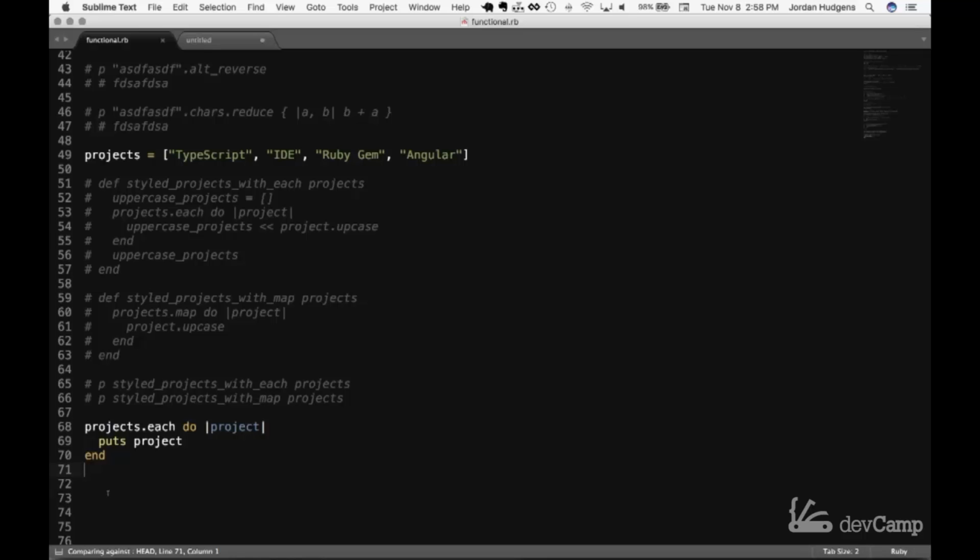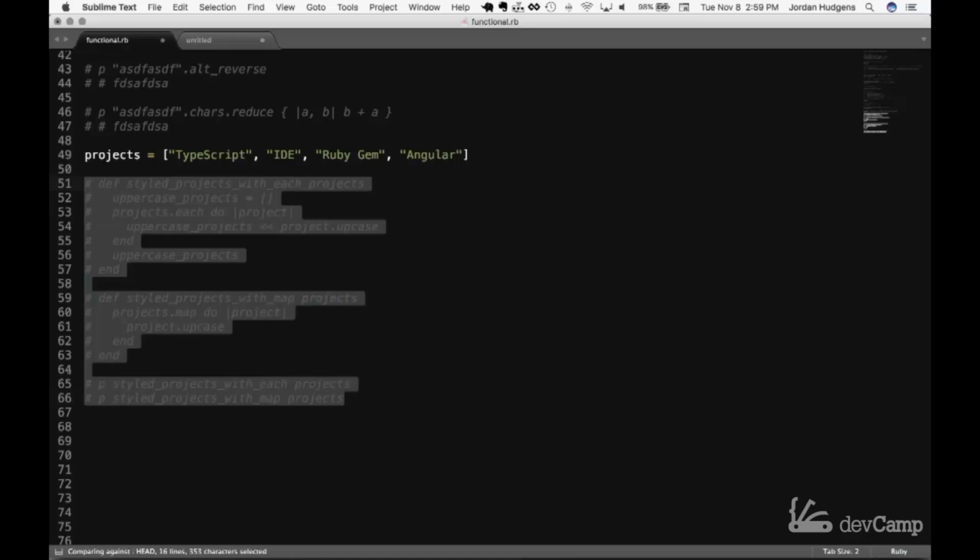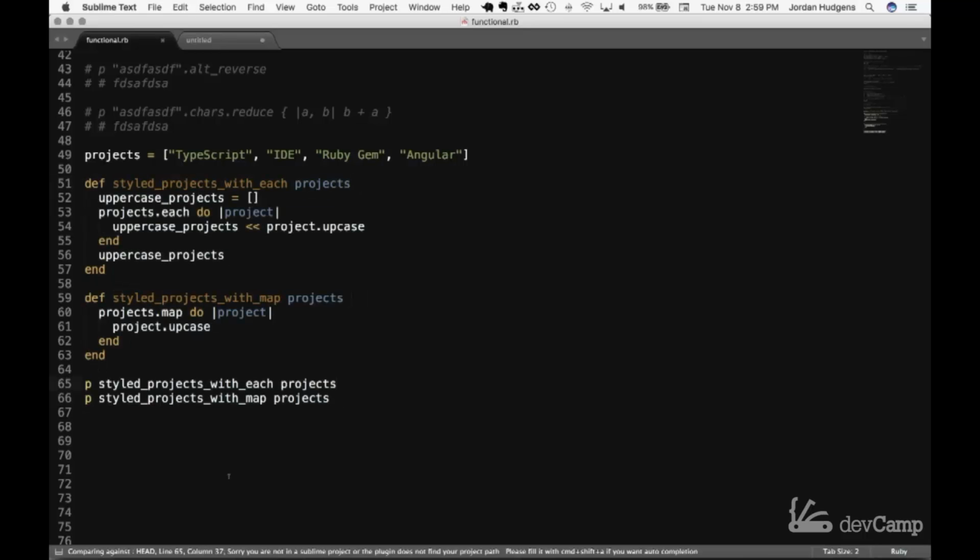You shouldn't use map or anything else in your view code, because remember, its goal is to render items and to iterate over items, but not to really change their structure. So I'm going to get rid of this, and I'm going to talk about some other case studies. Say what happens if we have a view helper method.